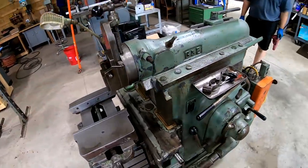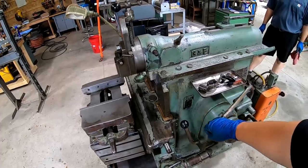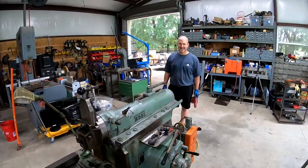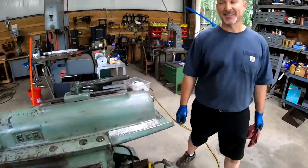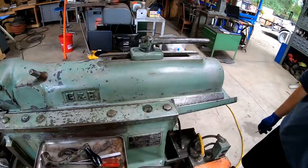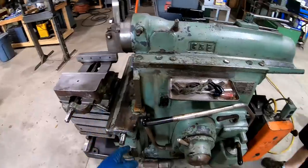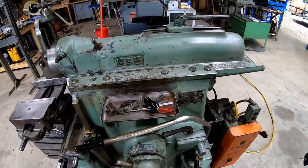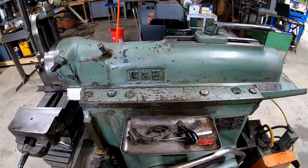All right, here we go. How's that make you feel, man? It's been a lot of work just to get to this stage. He's been working on this thing for a few days. He took this thing off and cleaned it good, re-scraped the dovetails there, and I mean he's had this off. I'll send you some stills of everything torn apart in stages. Yeah, we'll throw that in there in the video.